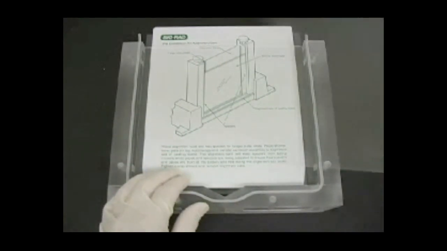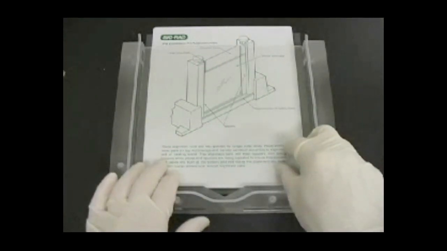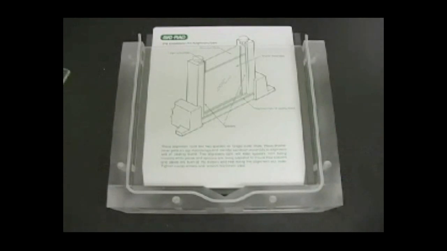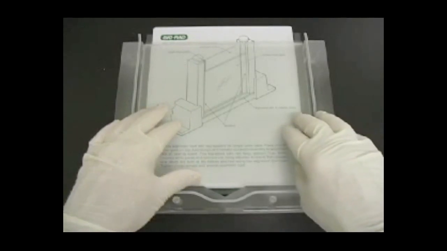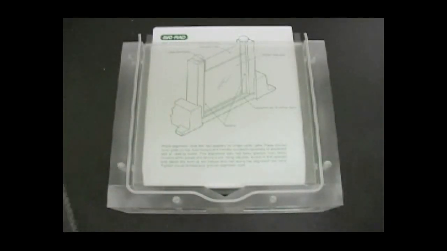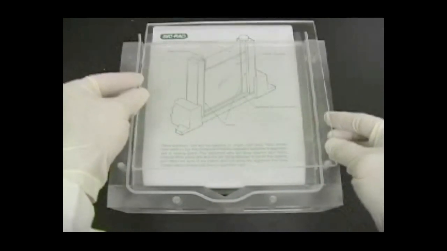Take up the remaining space in the multicasting chamber with acrylic blocks and separation sheets, so that the sandwiches will be held firmly in position when the sealing plate is in place. To ensure a good seal, the entire stack should be made as flush as possible to the front of the chamber and not extend beyond it.